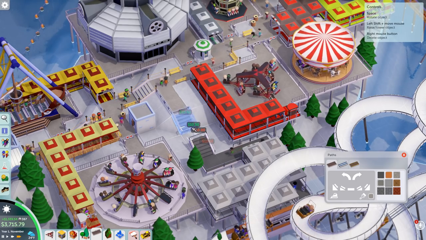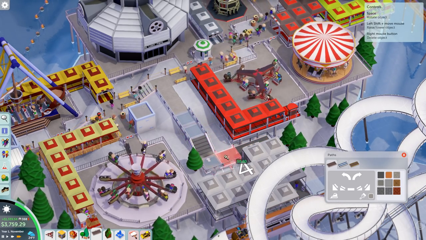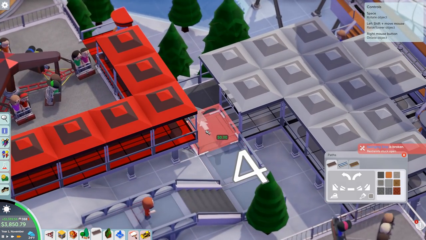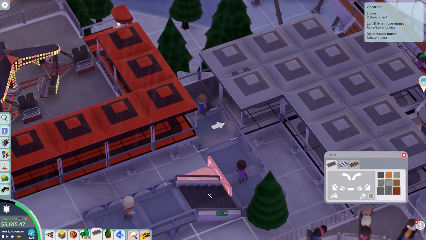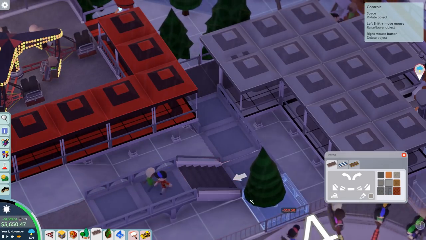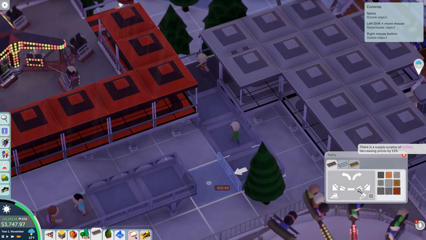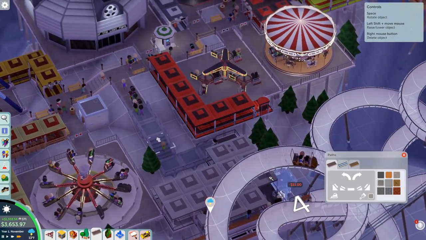Try to do it quick so I don't get trapped. Put that there. I hate this path, though. I just wish I could go over it, like in Roller Coaster Tycoon 2. That would be great. But you cannot copy over paths for some reason. This would make my life way easier.